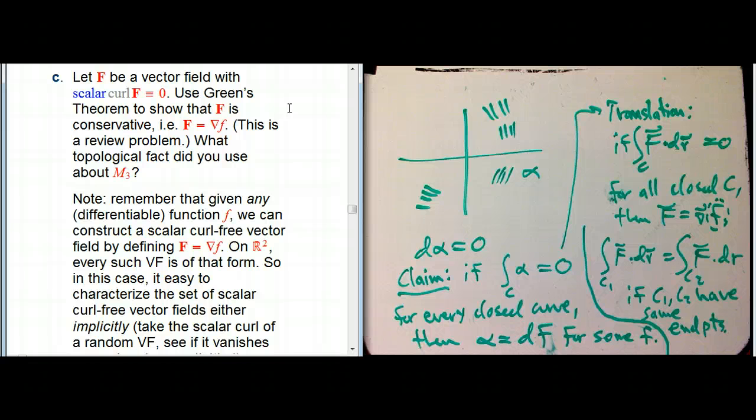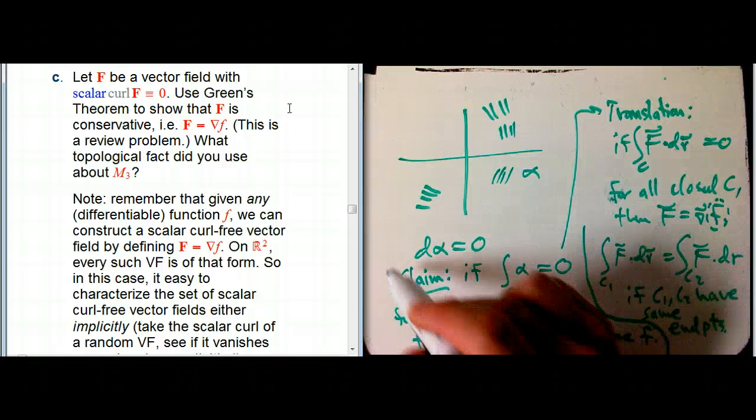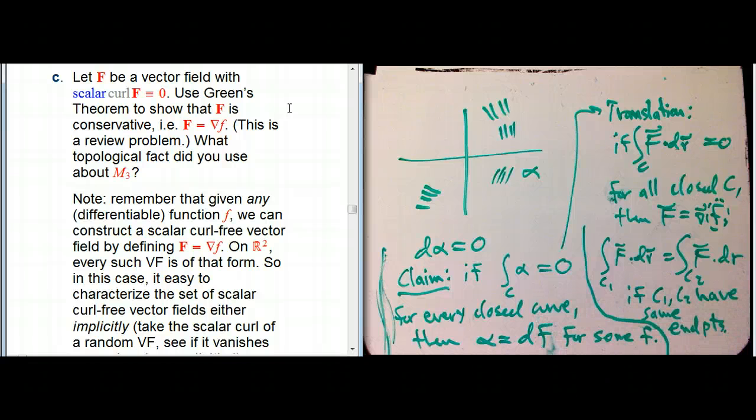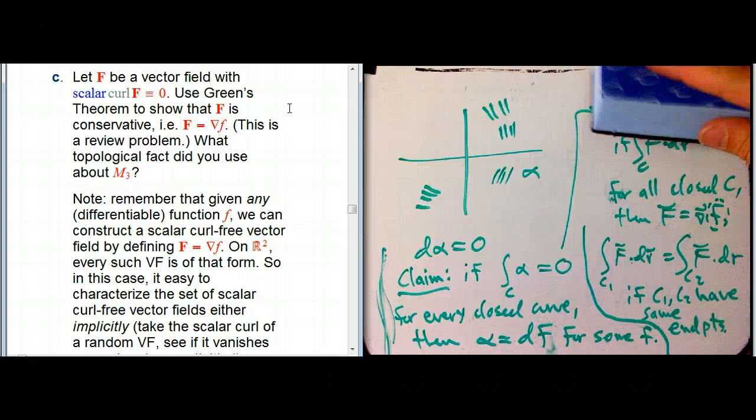It's very elegant. But hopefully this might be somewhat familiar from analyses of conservative vector fields. If not, you should look in a book like Stewart for material about conservative vector fields, or look at my videos about this too. And this is the differential form translation. Okay, so if you accept this, then the proof is very, very easy.